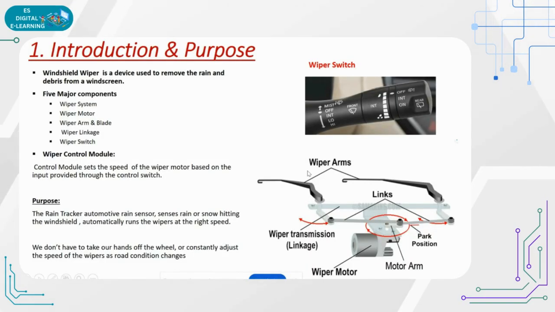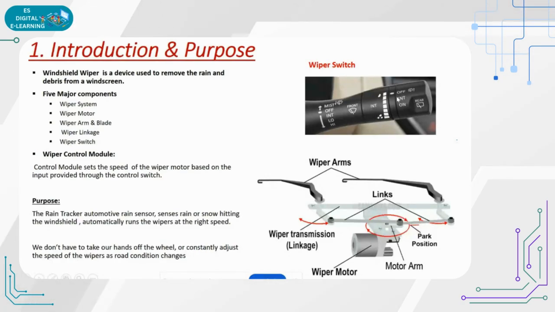and the blade. Okay, wiper arms is this and wiper blades is which is on the screens. And to adjust the left and right side of the wiper, we have the wiper linkage and wiper switch. So these are the major 5 components in the wiper system. Okay. So what are like in cars you will able to see, right?